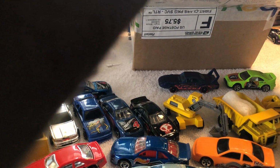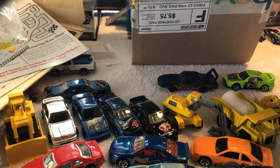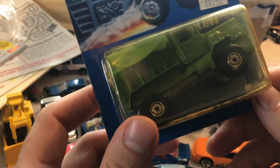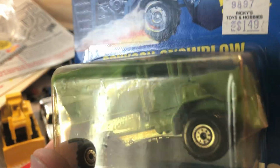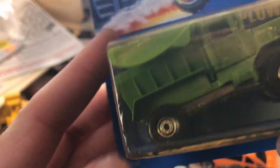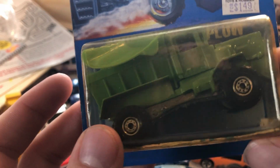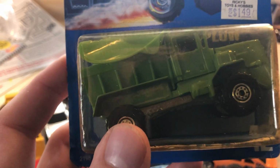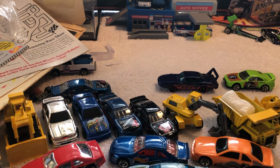And then should have a heavyweight here. And not the original heavyweight card, but a heavyweight as in the Oshkosh snowplow. This one has the plastic cab and the metal fenders. So I've got some speed points in there. He sent me that because I was looking at all these variations and trying to figure out which ones had the different color of cabs between the plastic and the metal cabs, and then there's different wheels. So I'll look at that one pretty closely against the rest of mine and see if it's a variation within.